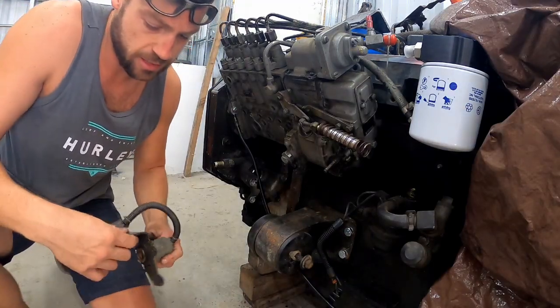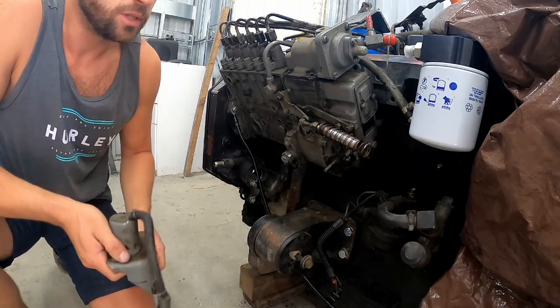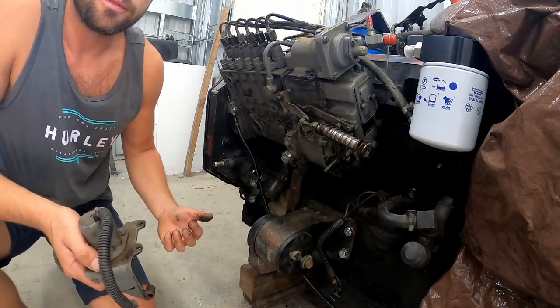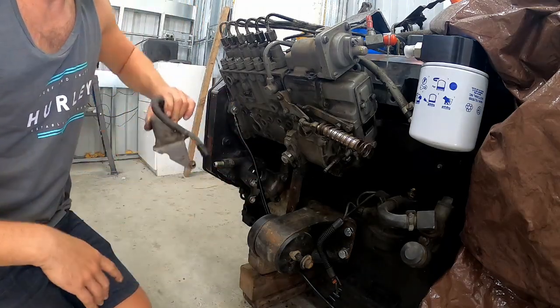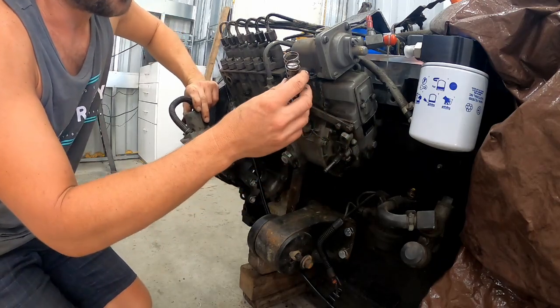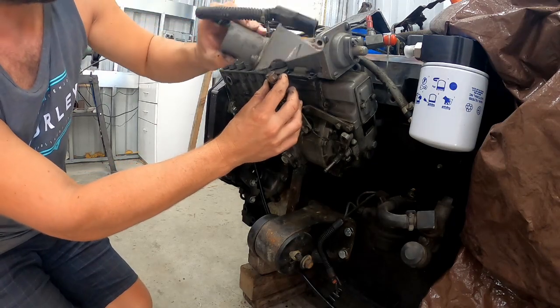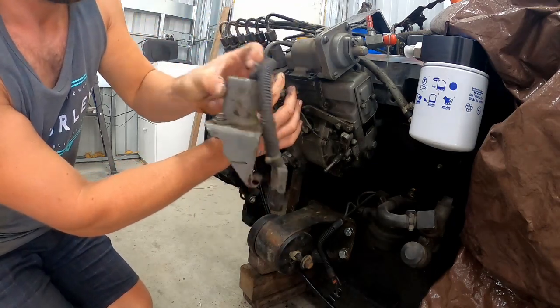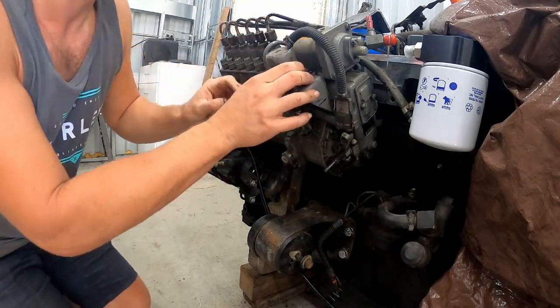Hey everyone, so in today's episode I'm going to be building that bracket to hold the fuel shutoff on the P-Pump. So what we're looking at here is a P-Pump on another 12 valve I have sitting here in my shop. This here is the piston and return spring. This is the solenoid with the mounting bracket that mounts to the P-Pump.